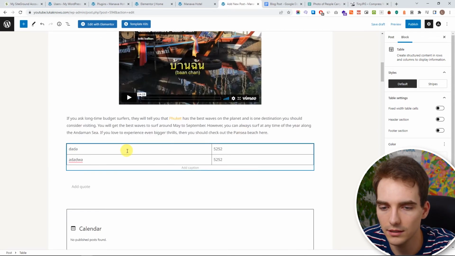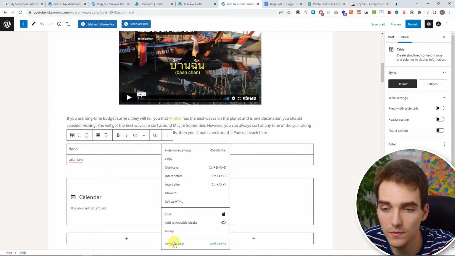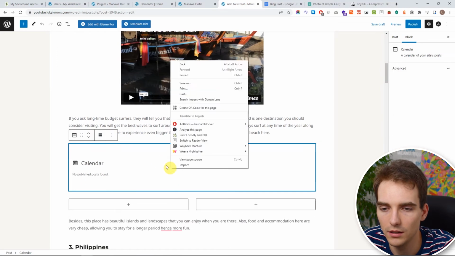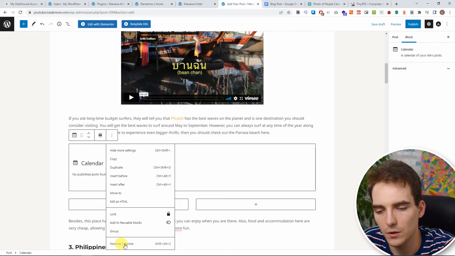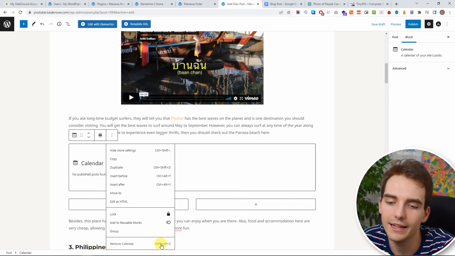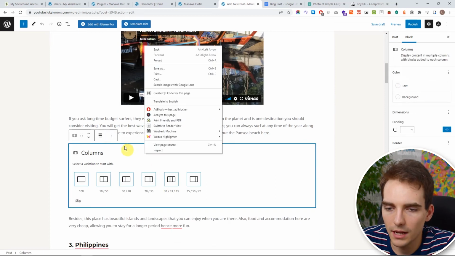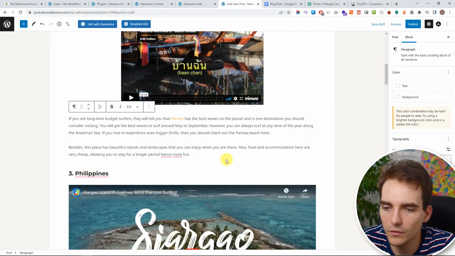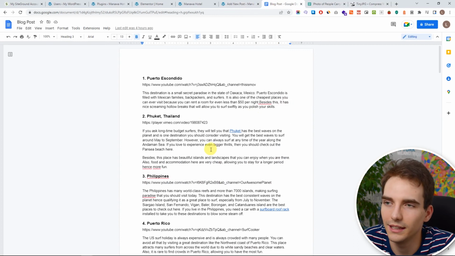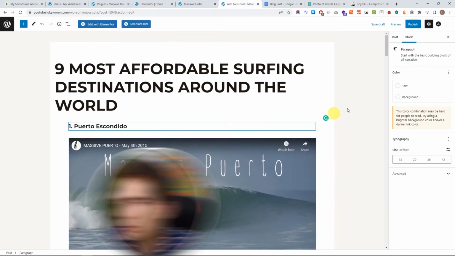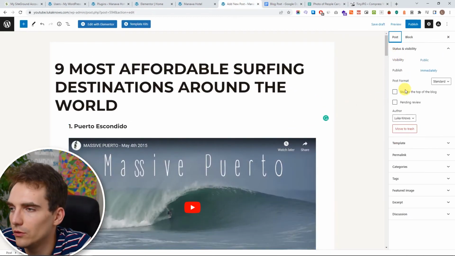So let me actually clean this up. If you need to remove, simply go, click on it, go into those 3 dots. You can go click remove calendar or hit Shift Alt plus Z. Remove. Oh my god, there are too many stuff we have to remove. You can see it's way better to go and do it like this. So now you're gonna go and have to see a few different stuff.